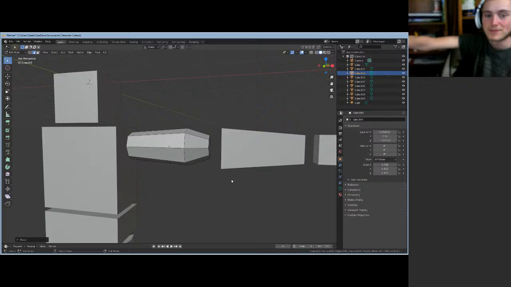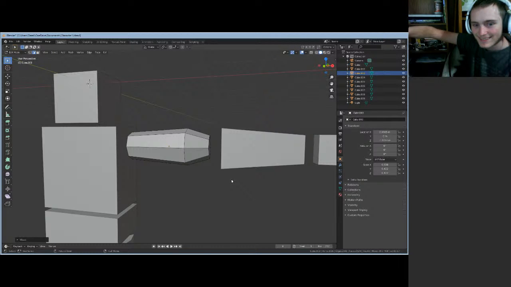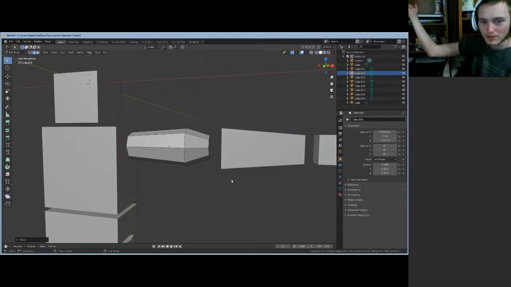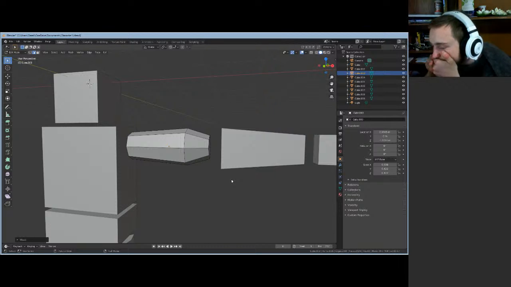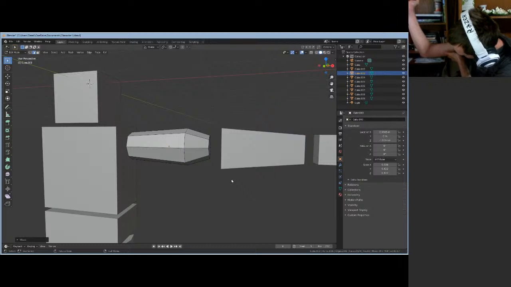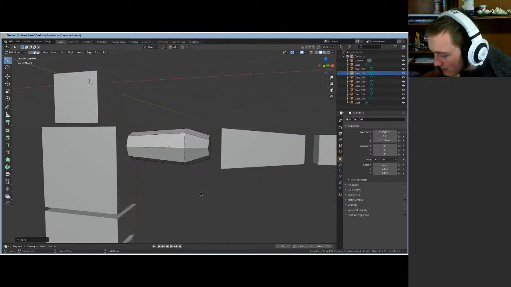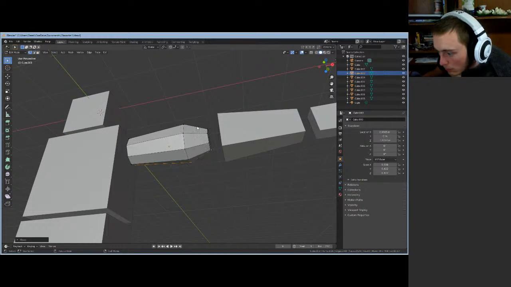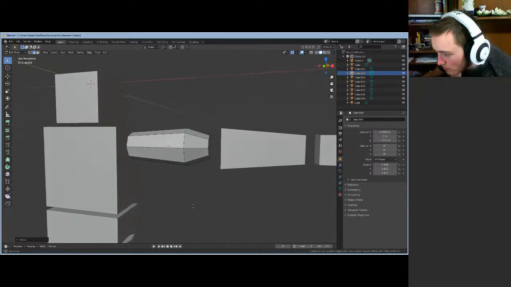That is not what arms look like. Arms do not look like a tube. The bottom of the arm seems to be a little more flat. But I'm not going to mess with vertices too much.